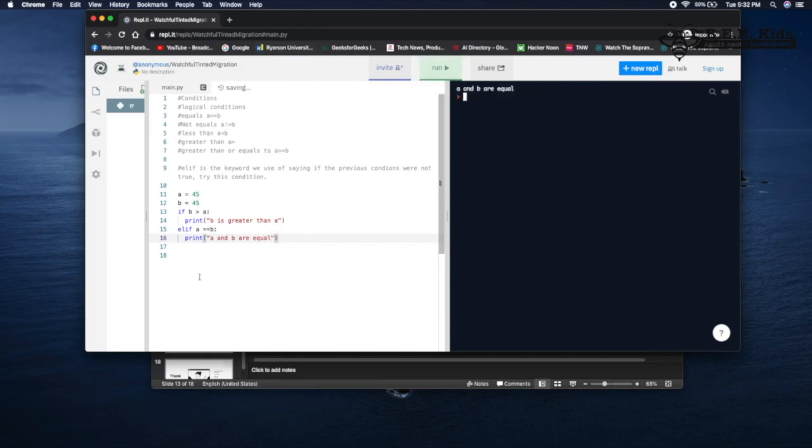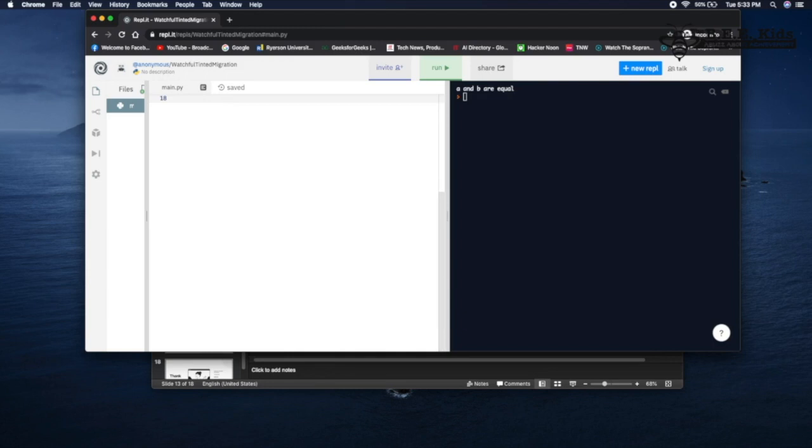First, the condition is if b is greater than a, print b is greater than a. But a and b are the same value, so it moves on to elif. Elif a is equal to b, then print a and b are equal, which in this case they are. As you can see in the output, it shows a and b are equal. So that's another example of elif.